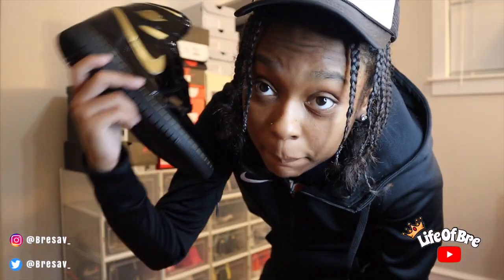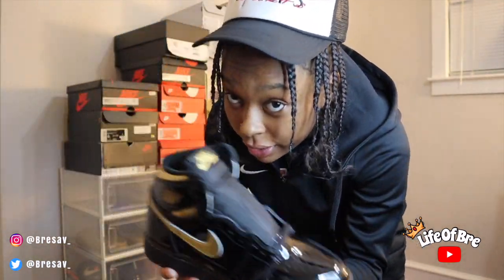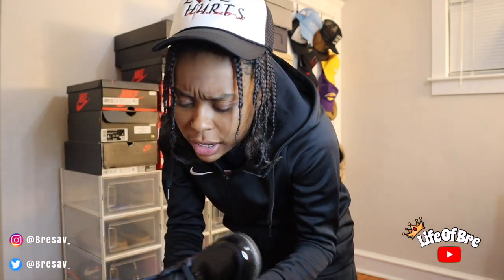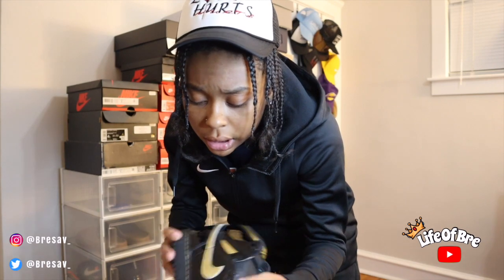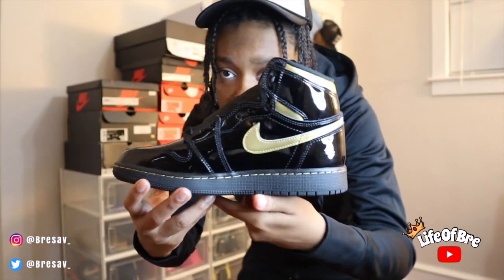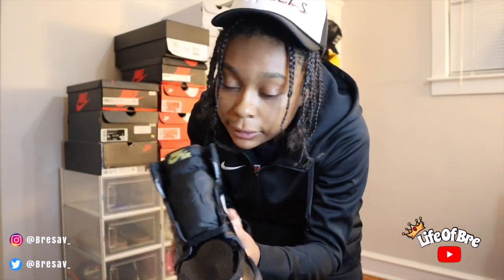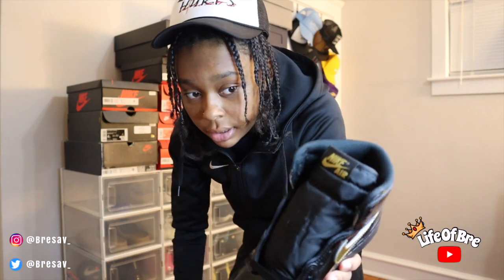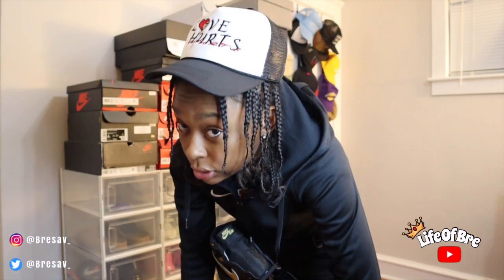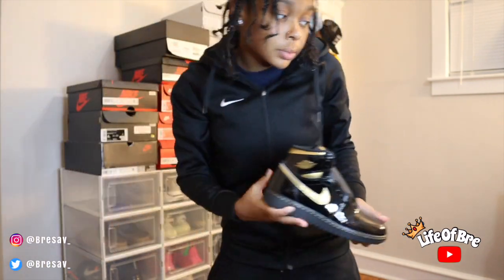Right here we got some patent leather gold and black Ones. These joints go dummy. I have not worn these yet. I don't know when I plan on wearing them, but these are clean. This is a really good shoe. I wouldn't put them in my top 10 favorite ones, but I definitely mess with them heavy. They're different. I would have never gotten patent leather ones, unless they were probably blue. But these are crazy with a nice black outfit. You could do some things with these.